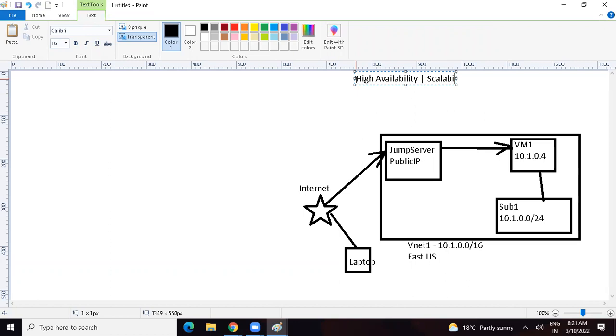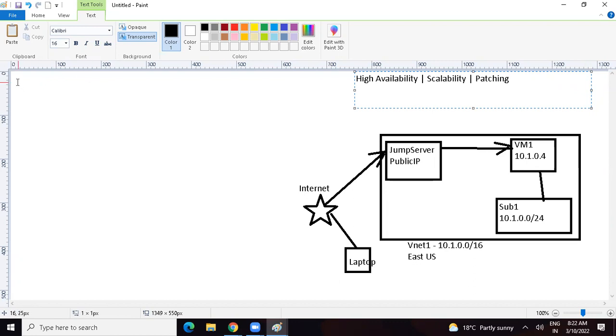Who needs to manage the scalability of the jump server? Let's say this jump server has got 4 CPU and 16 GB RAM. If it can only entertain a certain number of connections, and the number of connections keeps on increasing, the jump server may not be available, right? Then probably we have to allocate more resources to the jump server. Maybe instead of 4 CPU, 16 GB RAM, we have to give it 8 CPU, 32 GB RAM, or 16 CPU, 128 GB RAM. So we need to manage the scalability of the jump server. In order to ensure that the jump server stays up to date, we need to do the patching of the jump server. So all this part is taken care of by us.